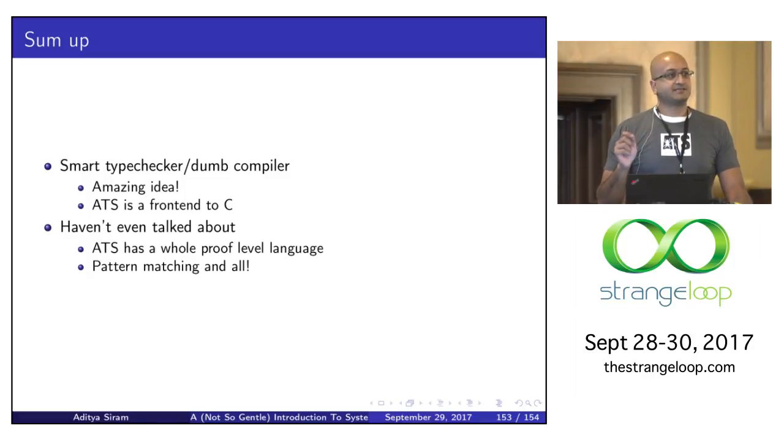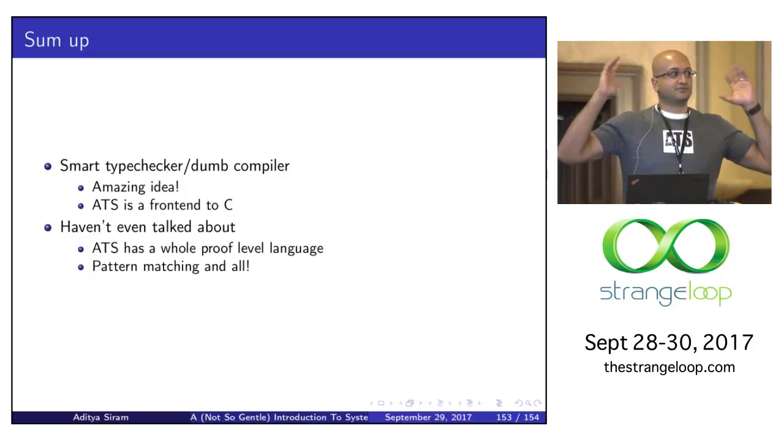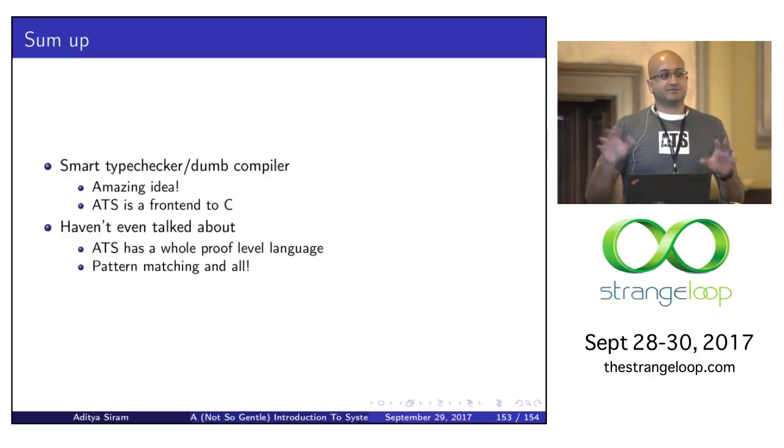So that's what ATS is. ATS is a front end to C that decompiles into C code that you would have written in the first place, or semantically equivalent to that. And this idea of having a front end on a language that's already widely used, I think is a really good idea. Like, think TypeScript, but just keep going. Run with that for like the next 20 years and see what happens. Forget about usability. Just run with it, you know?